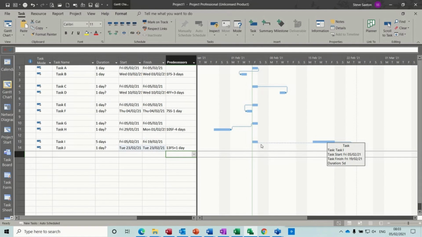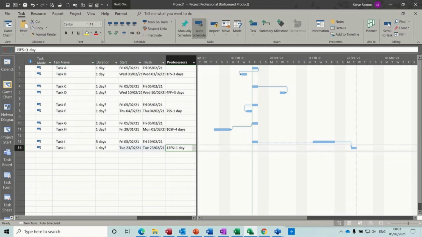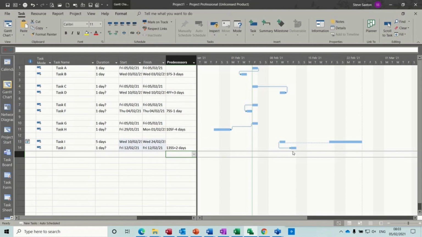Now if I wanted that task to be linked but to sit in there, I would have to put a lead on it, of something a minus, say 8 days. Now it's sitting in there, and that's not a great symbol. I don't like the look of that, but what you could probably do if you wanted something to sit there is change that link to be 13SS plus 2, or plus 1, so it's starting on Monday, and it's dictated by this. If I move this, this is pushing that one along.